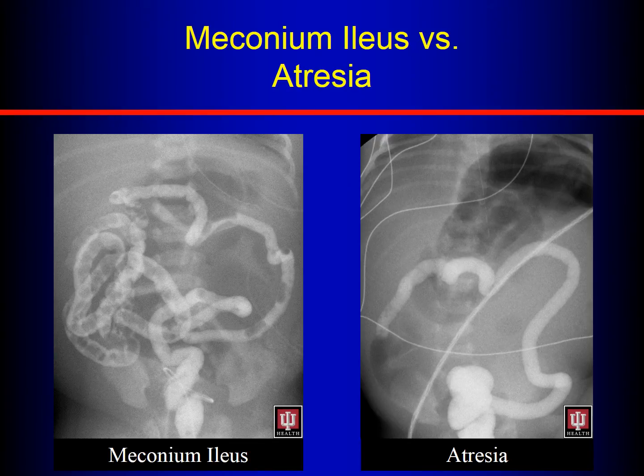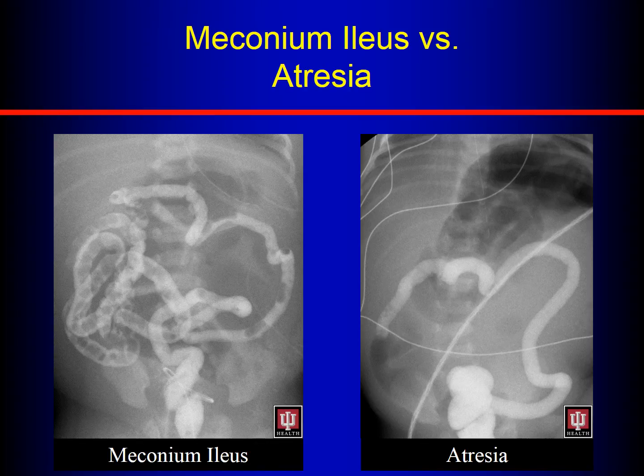Just to compare the enema in our patient with an enema in a patient with an isolated atresia, you can see that the abrupt termination of contrast doesn't really show a lot of plugs. In fact, this may even be a colonic atresia rather than a true ileal atresia. But the idea is that despite multiple attempts, you're never going to reflux higher. You're not going to see plugs to the same degree. And it can be challenging on the first enema to distinguish between these two diagnoses.